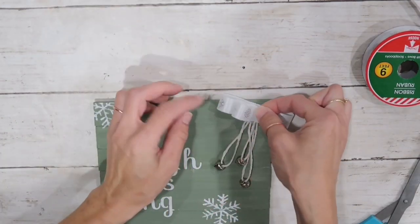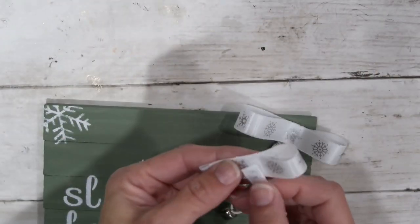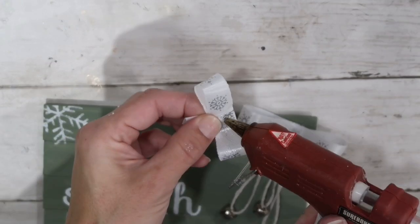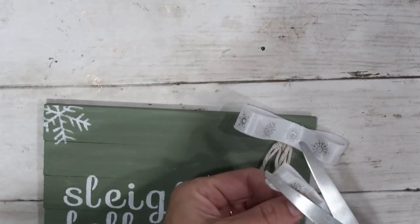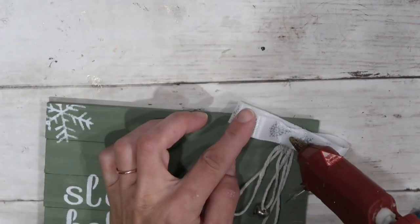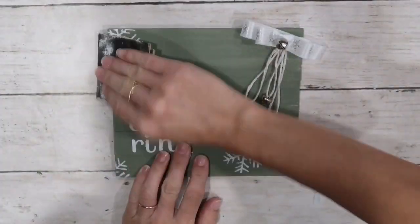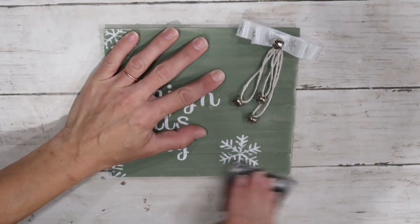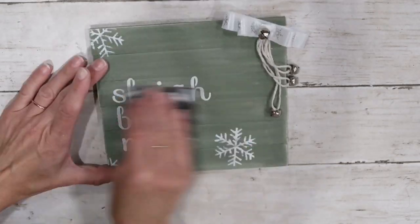And then I took a little bit of the ribbon, and I'm just wrapping it in the middle of the top bow, just to keep it in place and make it look pretty. I'm hot gluing that to the bottom bow, like you see me doing it over here, and then I'm hot gluing on the top one of these bells. And the only thing I wanted to do is actually rough up the edges and go over the lettering and just make this sign look a little bit more old and distressed.